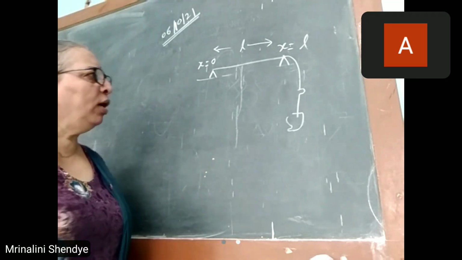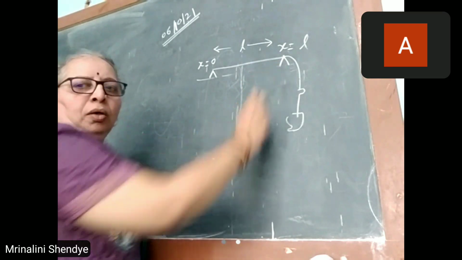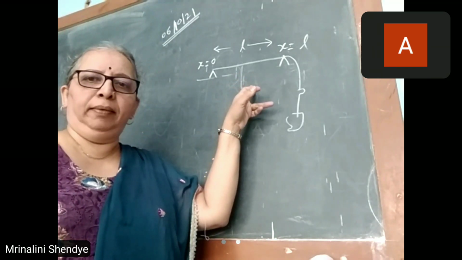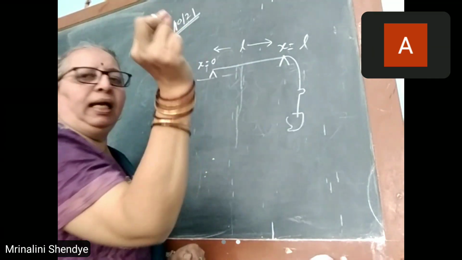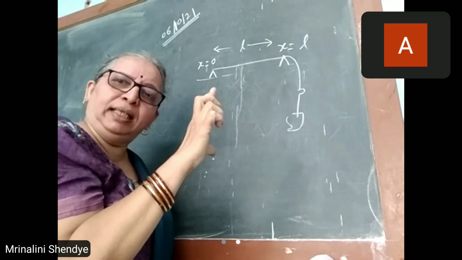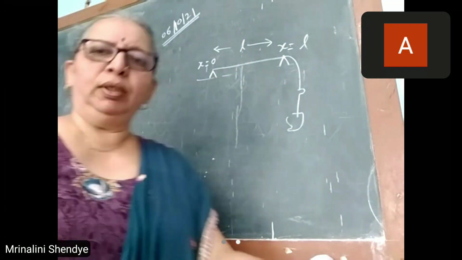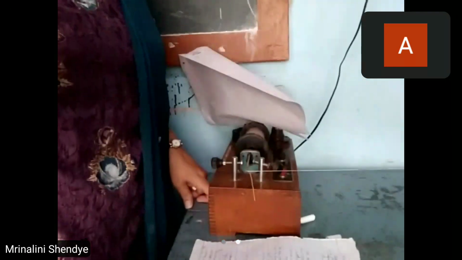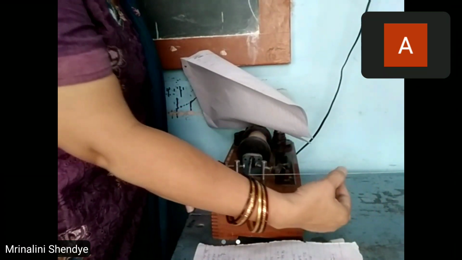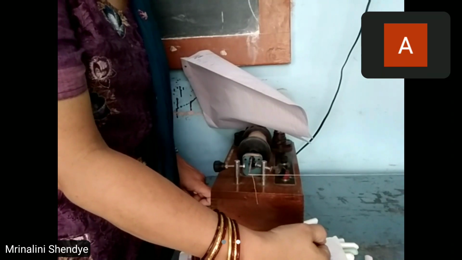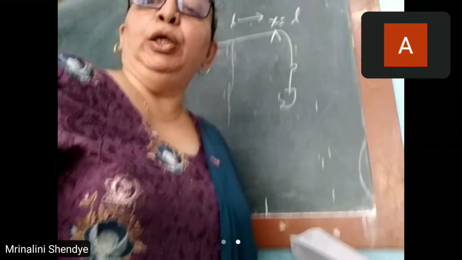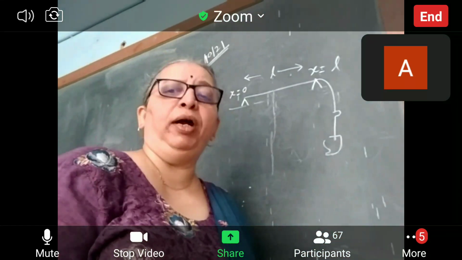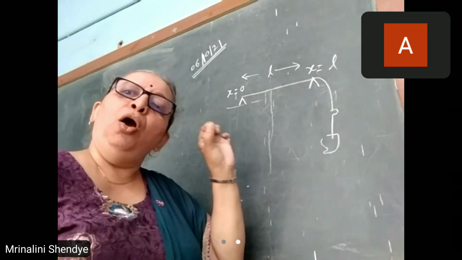Now what happens? These boundary conditions limit the modes of vibrations of the string. If I pluck the string at any point and release it, this is stationary, I will pull it at some point and I will release. It will start oscillating. You can pluck it at any point and release it.